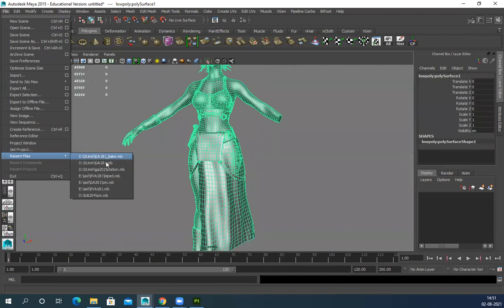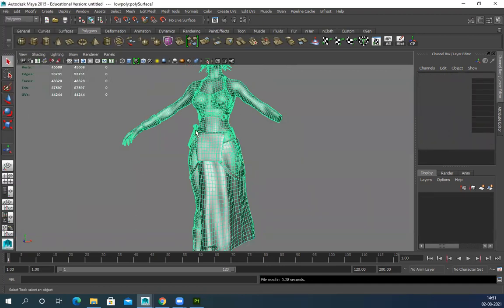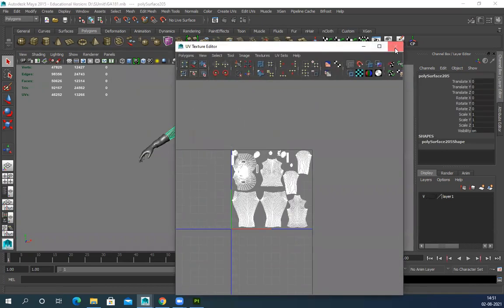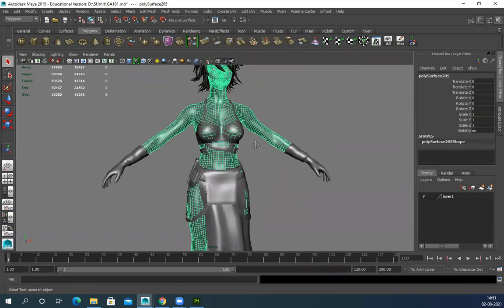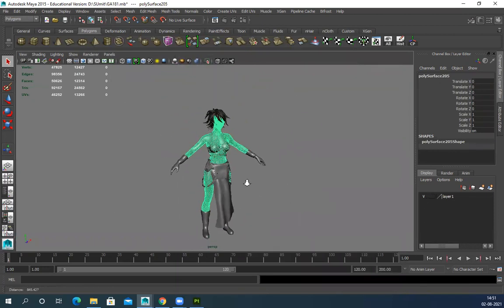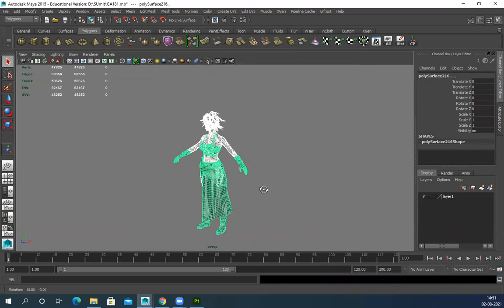Oh no. Okay, correctly now. So now this is my actual low poly with all the material, texture, and everything in proper place. Now I have to input this file.